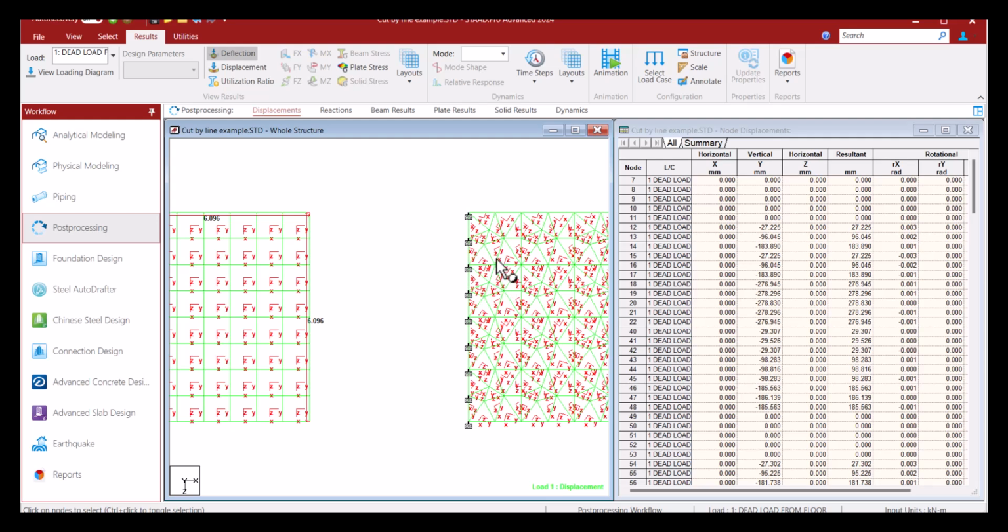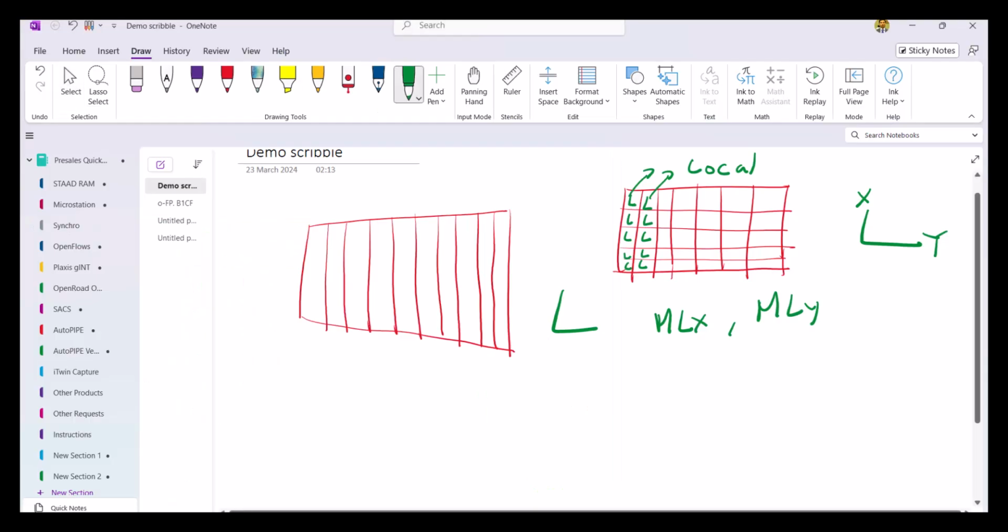Essentially, for every element, the first node is considered as the start node, and the second node is obviously the second node itself for these edges. Now, the first axis, that is the x-axis, would be oriented from the first node to the second node. So every element would have its own unique local axis orientation. Okay, so the pitfall here is, going back here, if you have a very well defined local axis system like this, you can get all the local axis moments.